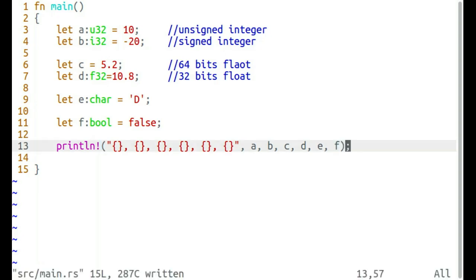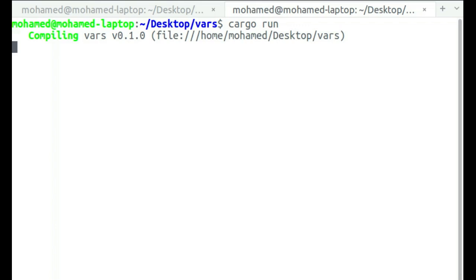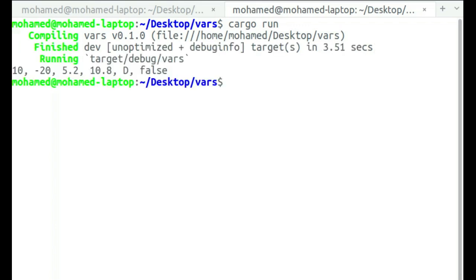Now let's compile this project. I will go now, I need only a new tab. Cargo run. Sure enough, it gives us our values.